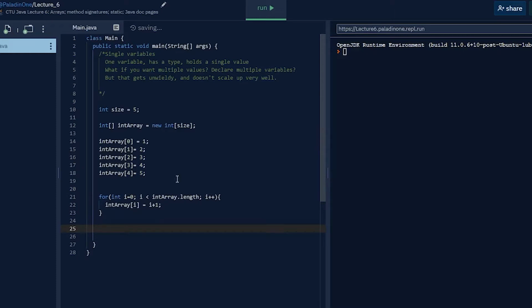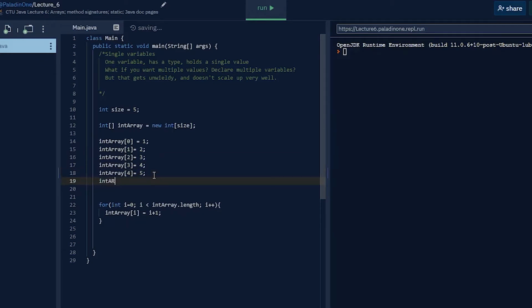Oh, we love playing with loops. The other thing about the array being of size 5 and the array starting at 0 is that starting at 0, size 5, 1, 2, 3, 4, 5 positions in the array. What happens if you try to go to position 5 in the array?